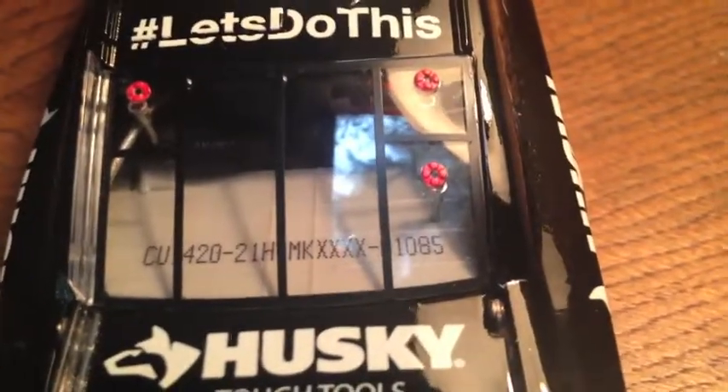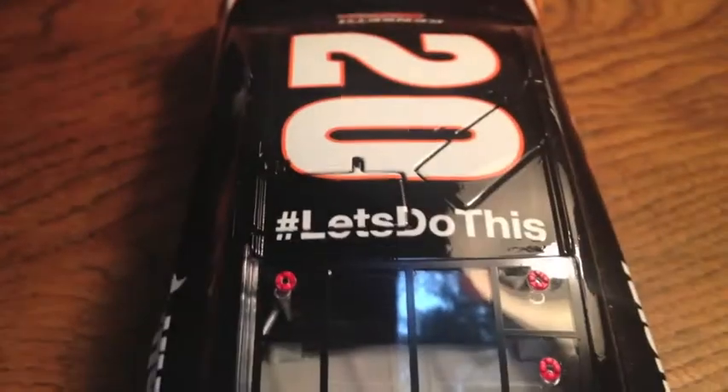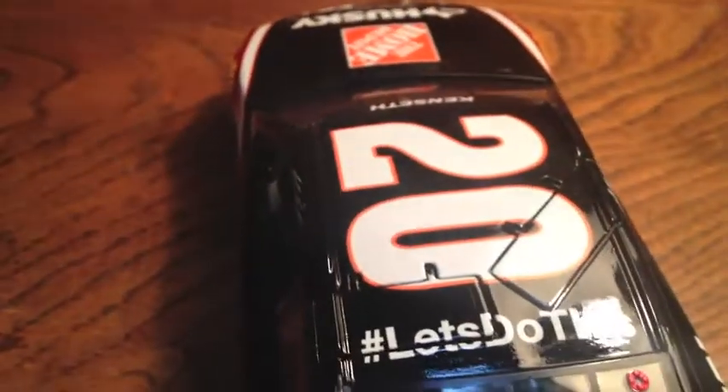On the other side: Husky tough tools that never quit, number 1085 — so one of the last ones made. You've got the same white 20 in orange and black. The fade from yellow to black looks a little goofy — there's a middle section of that line that doesn't look quite right on the real car, but I guess on diecast form that's the best they can do. There's also a tiny chip on the orange, but that's no big deal.